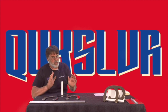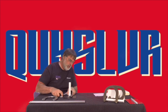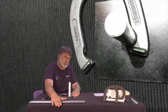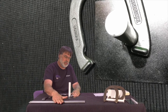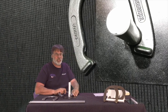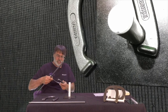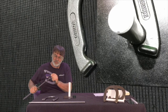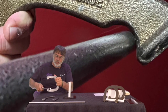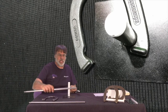Like I said before, I'm not going to use the hooking power rating, but I am going to show you that these shoes do sit pretty good. Even though they give you a 5/16 stake, these are really designed for a 1-inch stake. You can see that there. And if you do the 5/16 stake, it goes in there, but it obviously fits better with the 1-inch stake. So they did a good job there.